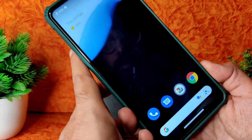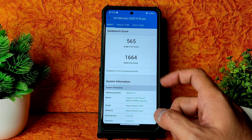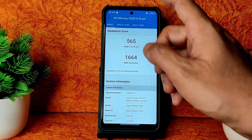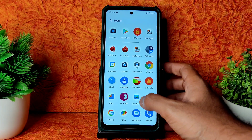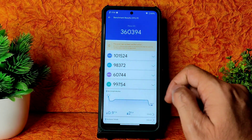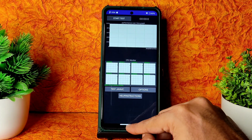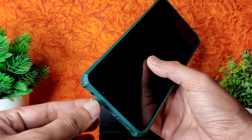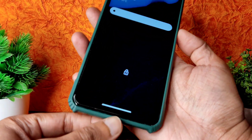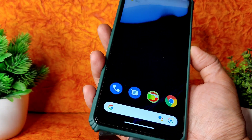Coming to Geekbench scores: single score is 565, multi score is 1664, using Linux 4.14.267 Silanthi kernel with Android 12 — February 24th latest build. Coming to AnTuTu benchmark results: 3,60,000, temperature rise is just 0.9°C, and 2% battery drop during testing. RAM management is also decent. Charging animation displays a big percentage number — the wobbling effect is still available and you can enable or disable it.